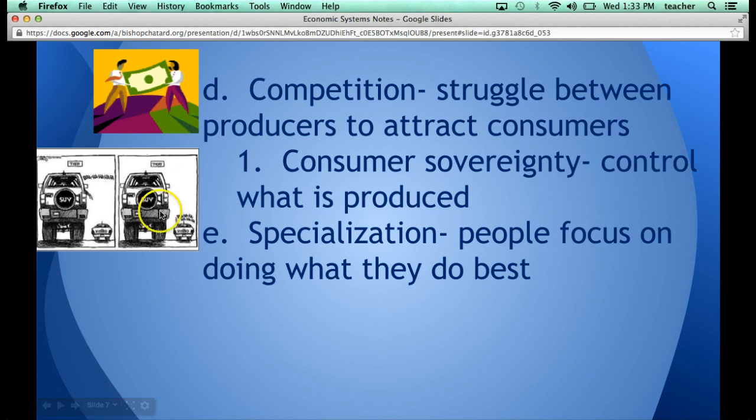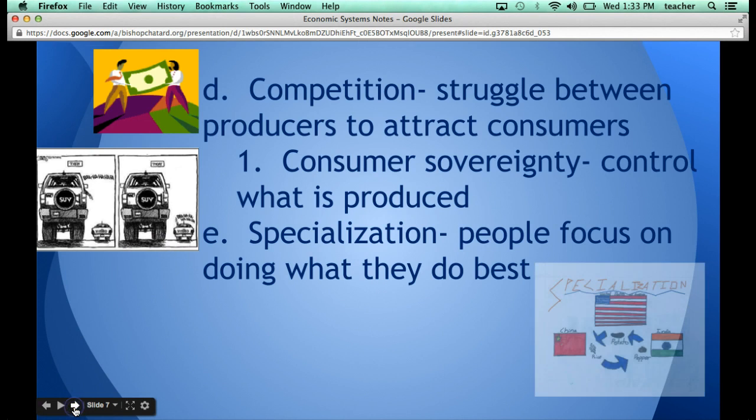Okay. Now, however, on the right side, big, huge SUV, tiny hybrid car, and the tiny hybrid car is like, ha ha, look who's laughing now. Due to gas prices, that consumer sovereignty is going to change with the times, and you've got to roll with the punches as a producer. And if you don't keep up, your company is going to go under real fast.